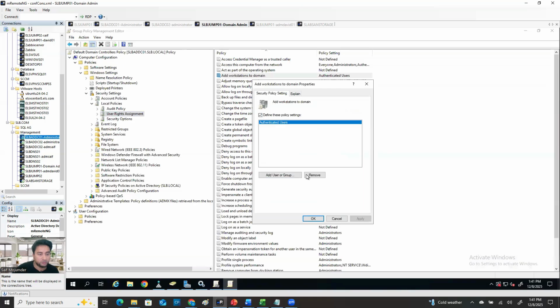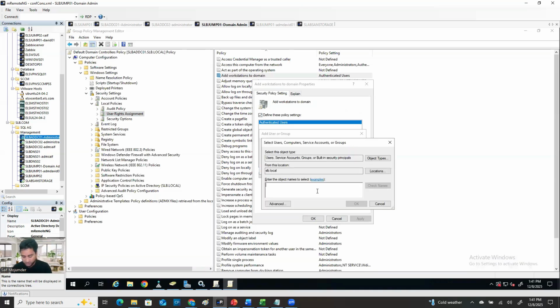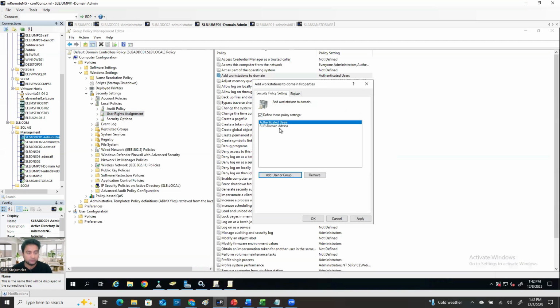So you can just remove this one, remove, and then you can say add new one, and here say domain admin. So only the domain admins will be able to do it, click OK. So this one will remain, and this one you can just remove. That's what you can do.